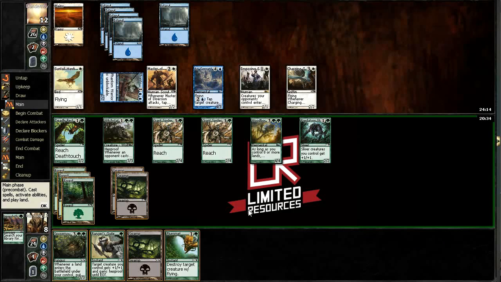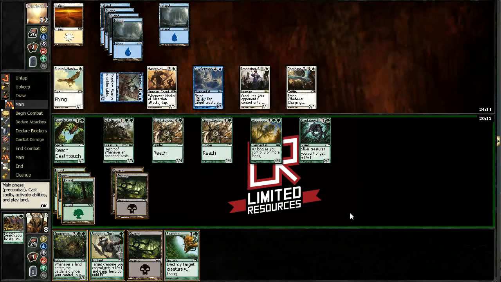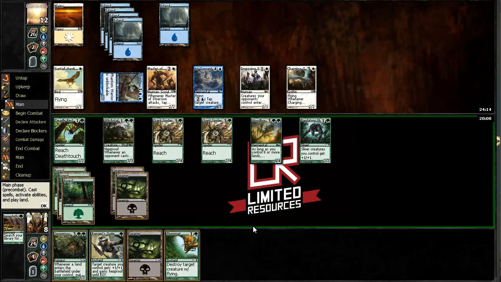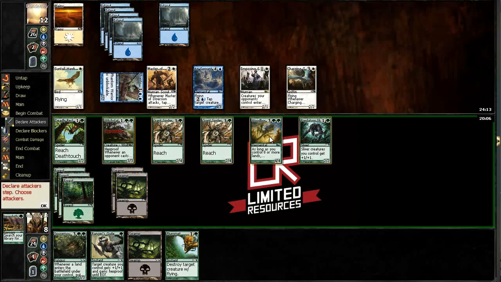So now that we've drawn the Plummet, I kind of like attacking with these two guys and not playing the Spore Mound. I'd rather just keep the Plummet up, because I'll trade Witchstalker for Air Servant and any two of these other things. Like he could put Master and Charging Griffin in front, and then I'd kill the Charging Griffin with my Plummet and 2-for-1 him. So let's hit him big.